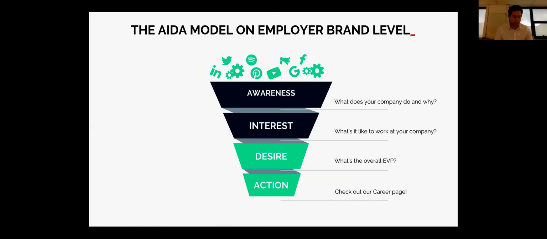Similar to the EVP, the AIDA model should be applied and repeatedly fallen back on at every level. The only thing that changes is what exactly you're creating awareness, interest, and desire about, and your call to action will always differ. So on this level, you'll be creating awareness by telling the story of your company's purpose, values, and vision, and driving them through this funnel.